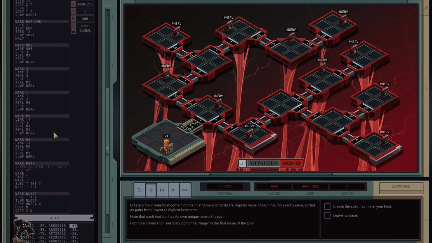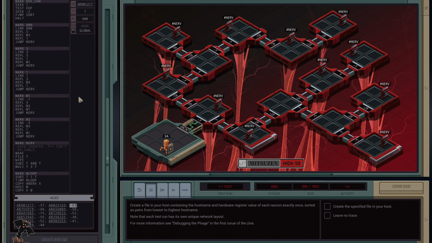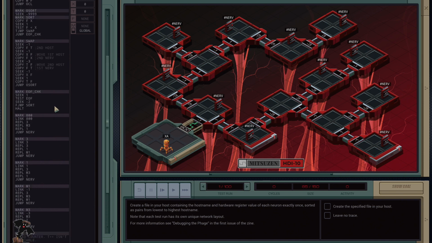Okay, so let's step this through. First we seek to -1. We copy that in. We seek -1 again. We copy X to F. Oh, I actually see the issue. We're going to -3, which places us here.